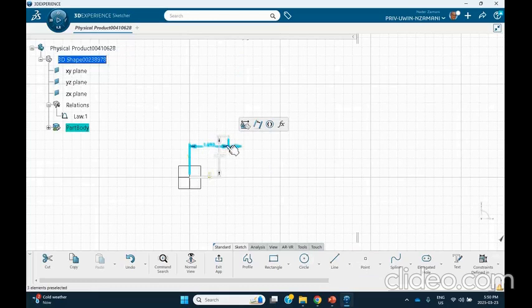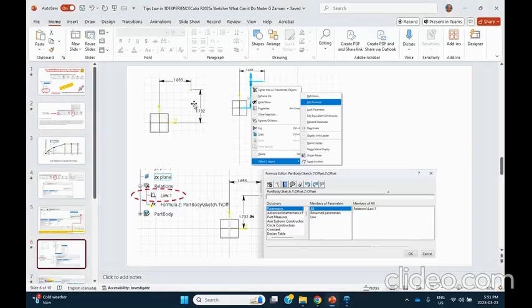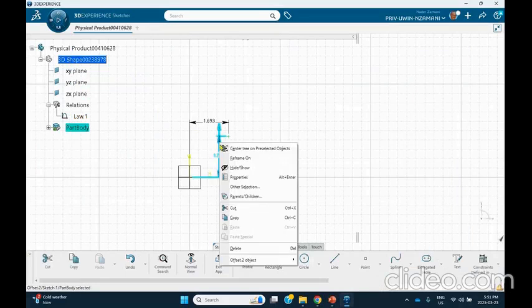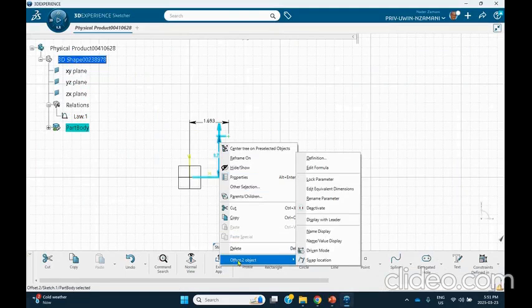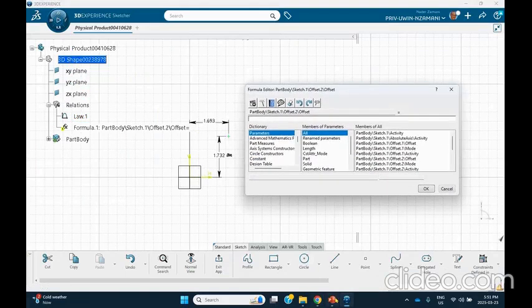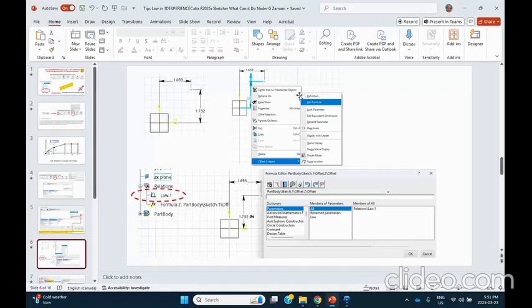The point has been created, and I can move these things. Let me see. There is your X value, and there is your Y value. So basically what I'm showing you is this diagram. Okay. Now I put the cursor on the vertical dimension, right click, edit formula, all the way down, offset object, edit formula. And this pops up. So what I have shown you now is this slide, okay?